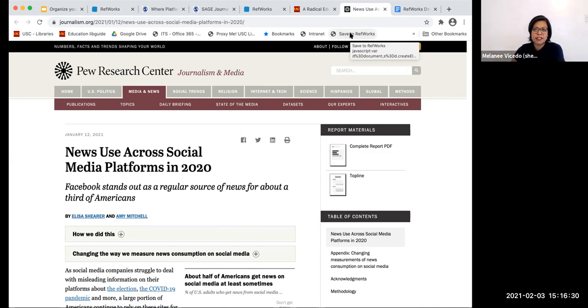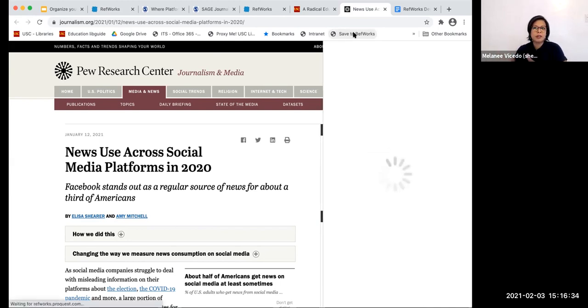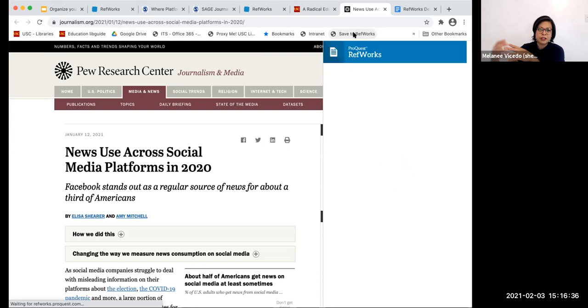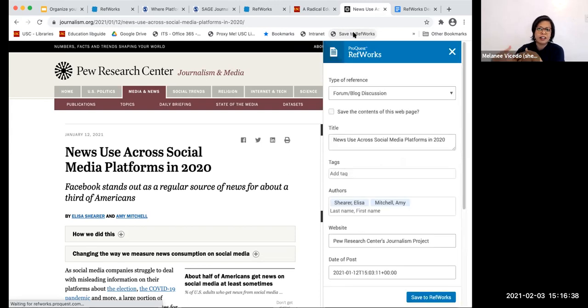If you click this link here, it opens up a little window on the right. It's reading the information on the page, pulling the information, and it's going to put that into RefWorks. And you can change the type of reference here.